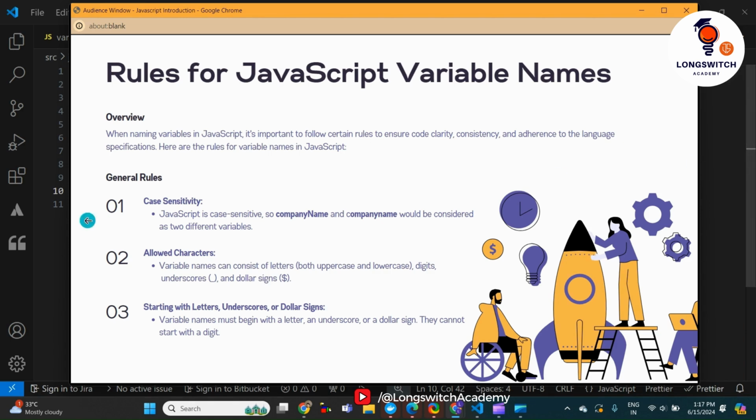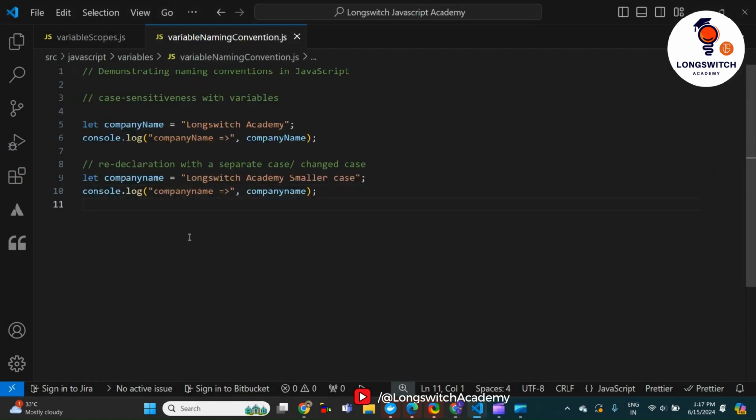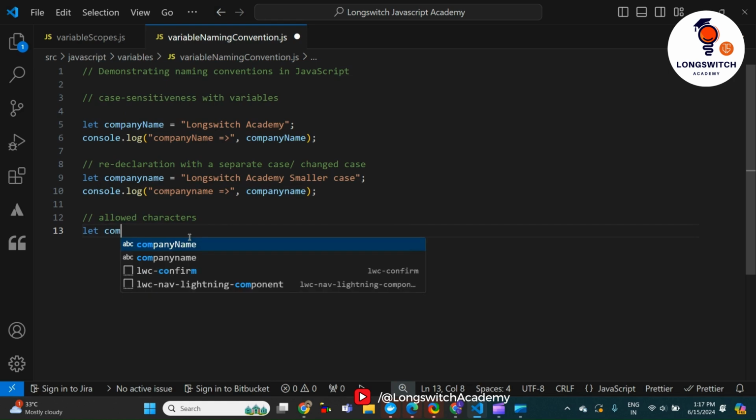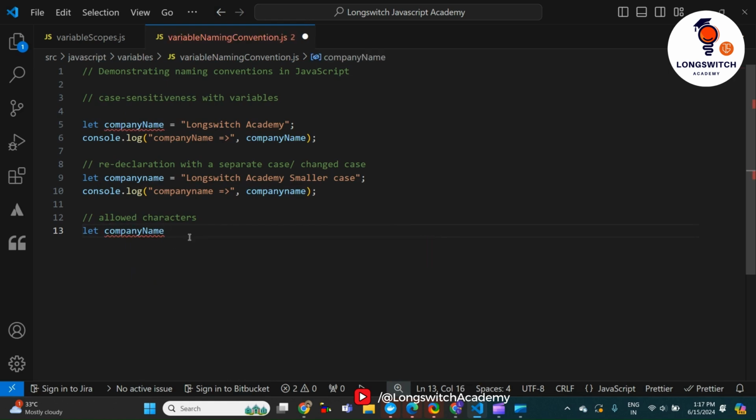Let's try to see this in action. Allowed characters. So let me name my variable as company name dollar. Company name dollar.